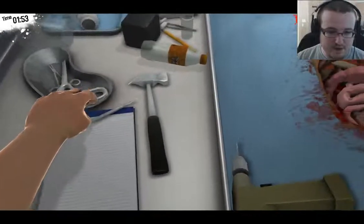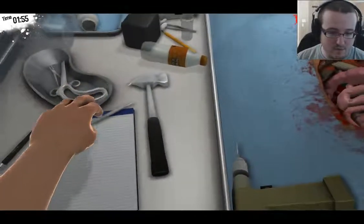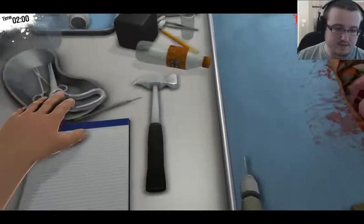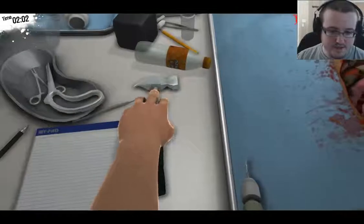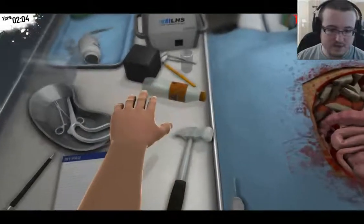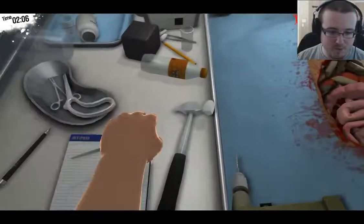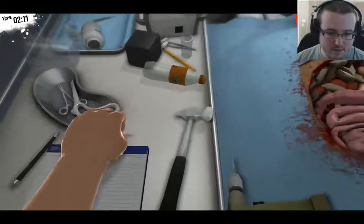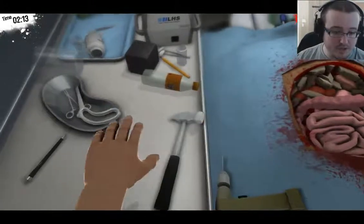And there we go. Oh, come on. No. Get at it. I don't need you. Get out of here. Nope. Out of the way. I'm not using a hammer. I need the scalpel. There we go. Okay. Oh, I'll take notes later. Oh, shit. I'm going to lose the scalpel.